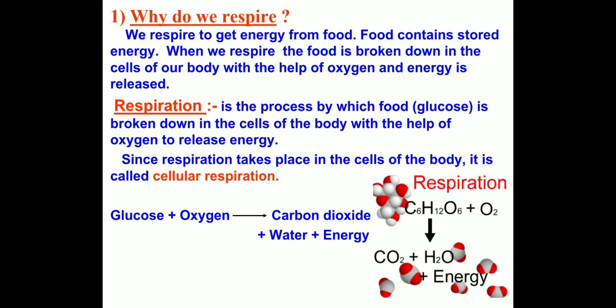Since respiration takes place in the cells of the body, it is called cellular respiration. So now the question is, what is cellular respiration? Respiration that takes place inside the cells of our body is called cellular respiration. Now you can see in this slide, here the glucose, which is the food, plus oxygen from the air, this mixes and gives out carbon dioxide plus water plus energy. So this is cellular respiration.